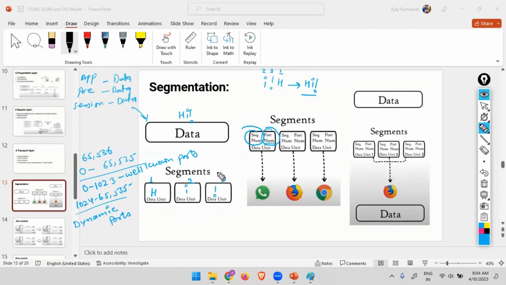Because see, whenever sequence number and port number information is attached, whenever the system is attaching the port number, always a source port and a destination port are attached. So let's say if I'm visiting a website that is HTTP, my destination is HTTP, means port number 80. But I need a source port also. So your computer, your system, is randomly going to assign a port number from this range. So that's why these are known as dynamic ports, so that your system can randomly choose a port number. Okay.